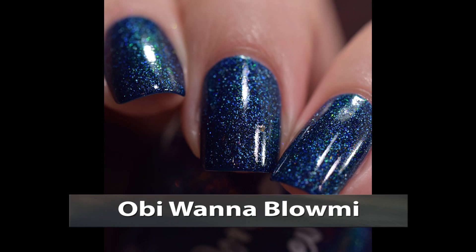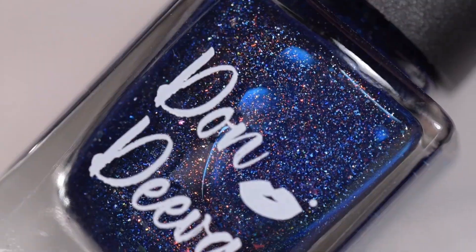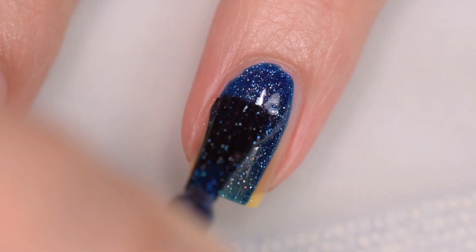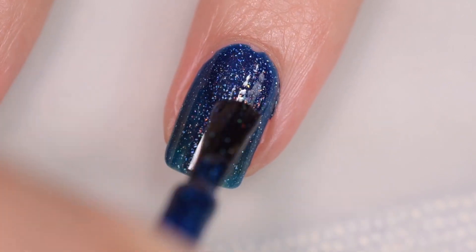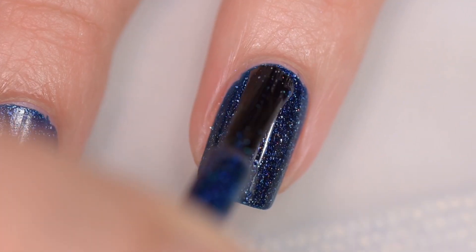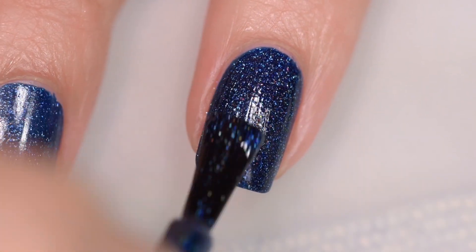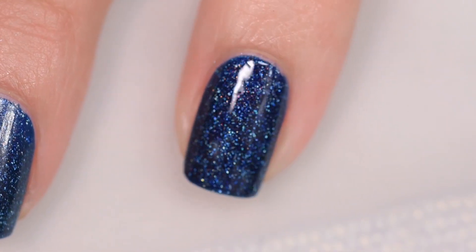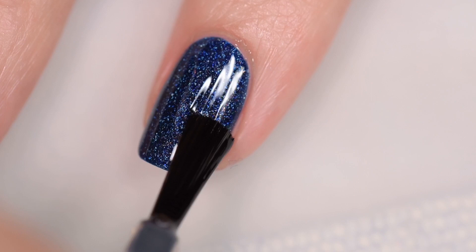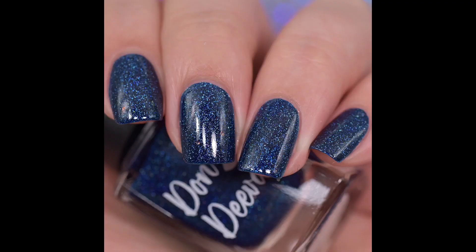The last polish is Obi-Wan Abloami — a deep blue base filled with original unicorn pee, tons of hollow flakes, and various hollow hexes. This polish is gorgeous. I love blues so you know I love this duo. I don't know anything about Star Wars, so I just love it for the polishes themselves. It goes on very smoothly and evenly, stays right where I put it, and is very opaque — you might want a base coat if you're prone to staining. Nothing will dry textured or be difficult to remove. My swatches of Obi-Wan Abloami are two coats and a glossy topcoat. That wraps up the Don Diva December 2019 releases! Tell me what your favorite is and what you're going to pick up — talk to you later, bye guys!